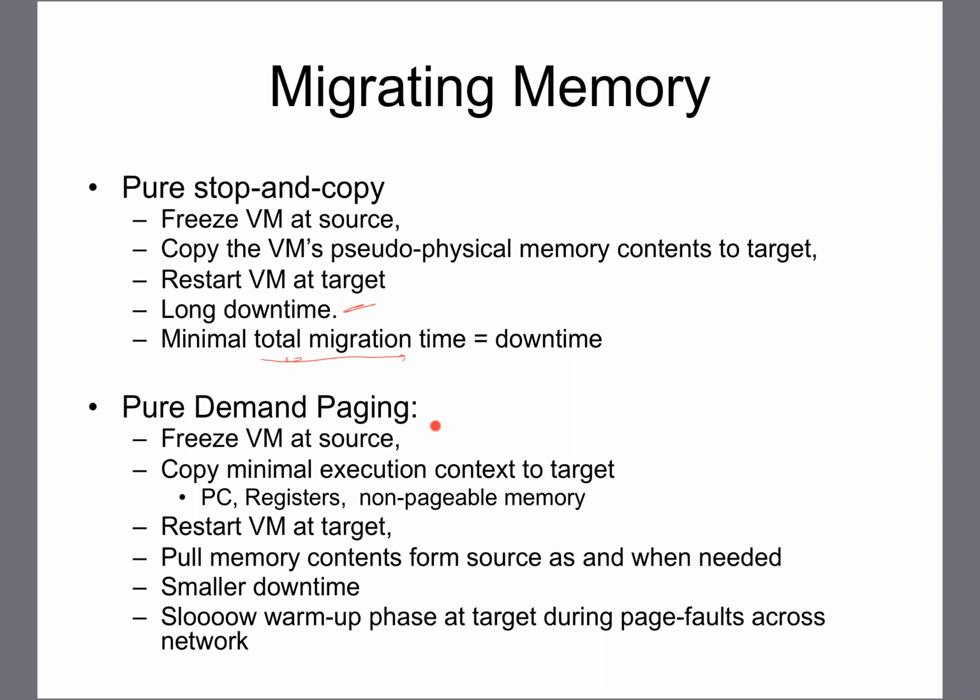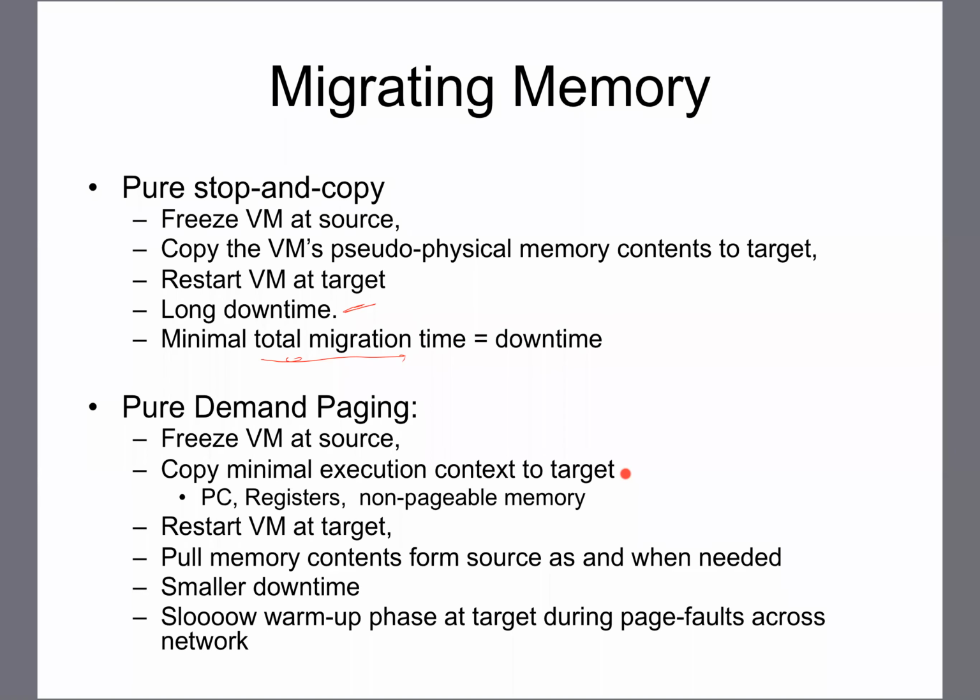So what we do is we take the VM from the source, we first stop it, but then move only the CPU and IO state. And most of the memory state we leave behind at the source machine. As soon as we have copied over this minimal execution state, once at the destination site, we would immediately set up the VM, pretend that it's already there, and then start running it. We have all the program counters, registers, in the bare minimum execution state.